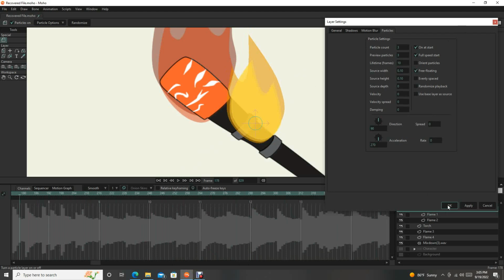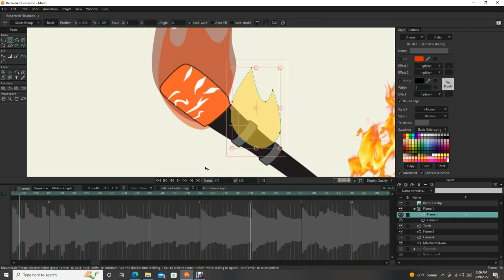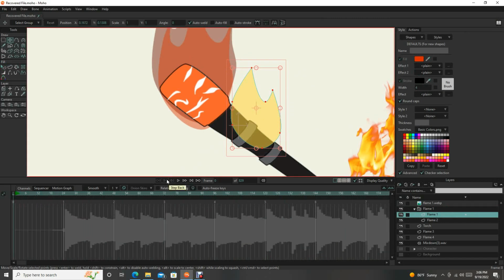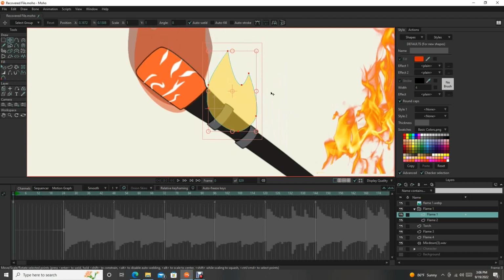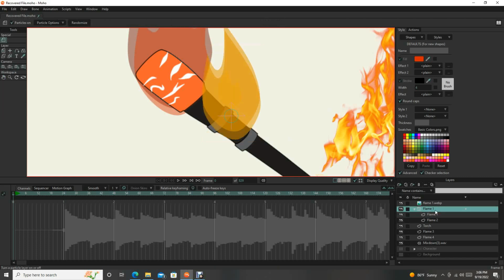Okay, let's play around with how the flames are going to move themselves. Go back to flame 1. Frame 0. So the flames are going to grow. So let's just try scaling it first of all. So Shift or Alt gets it to scale in one place. Let's see how far off from the origin it goes.